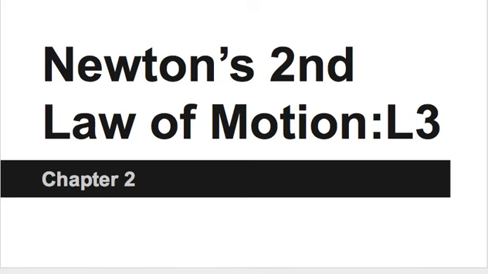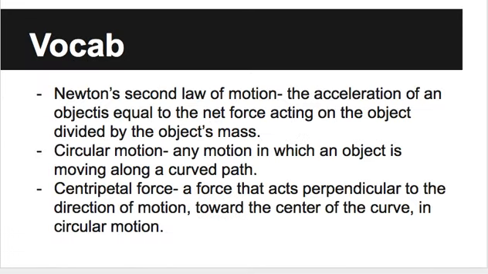Alright, Newton's second law of motion is lesson 3 for chapter 2. Your vocab slide. Newton's second law of motion states that the acceleration of an object is equal to the net force acting on the object divided by the object's mass. And we'll go into a lot more work with that.